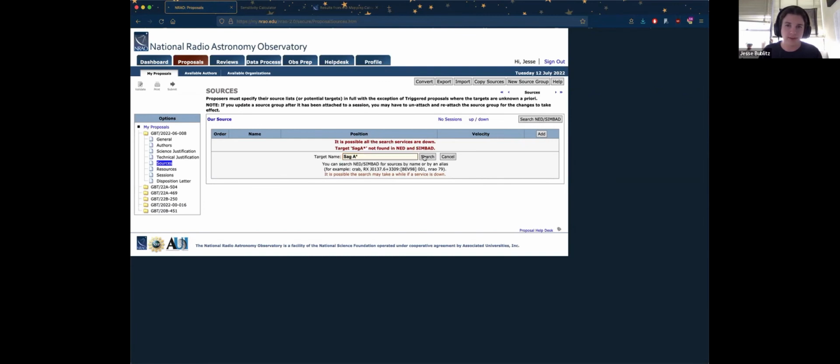Oops. I think it needs that distinction there. No, it's just very angry with me. Oh, okay. In the past, I have gotten this to work. I don't know why it's grumpy with us. All right. In this case, I am just going to go with a favorite of mine, NGC 7293.